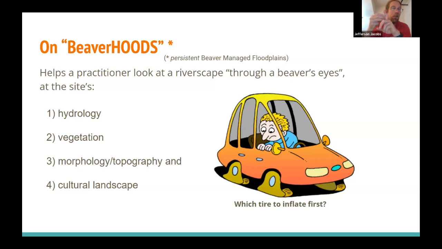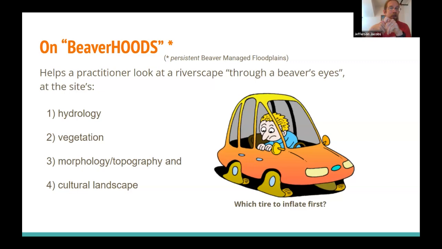But there can also be too much water or flashy water in systems that are really degraded, and the stream channel is really narrow, and that's going to blow out dams. Or maybe the water table is going to rise so much that bank dens in a shallow, low bank are going to get flooded out, and your kids will die because they can't escape. So those are things to consider if they're suboptimal. In a lot of cases that can be managed.